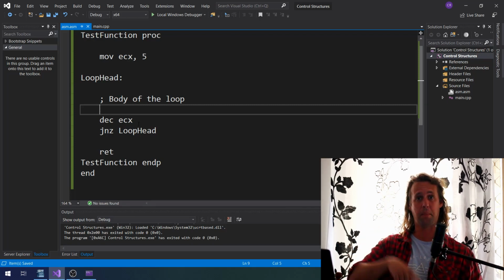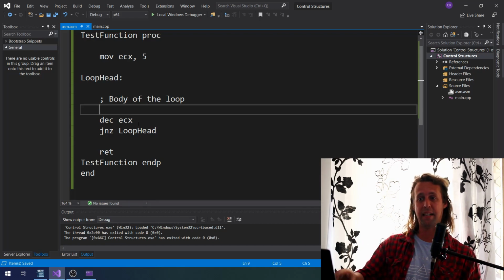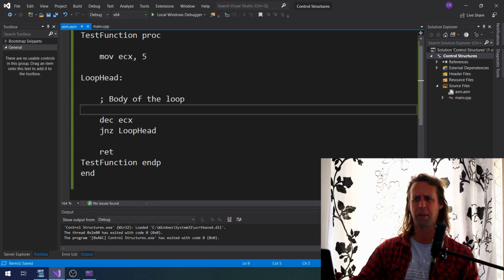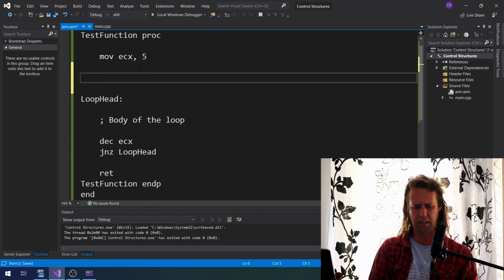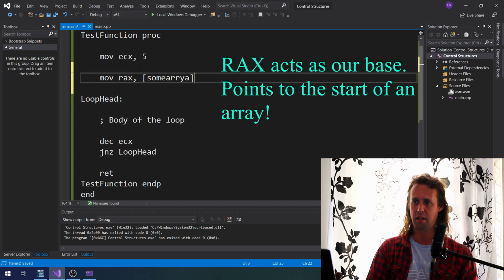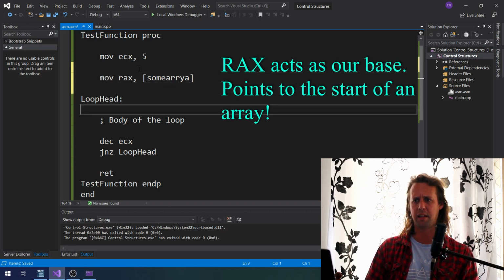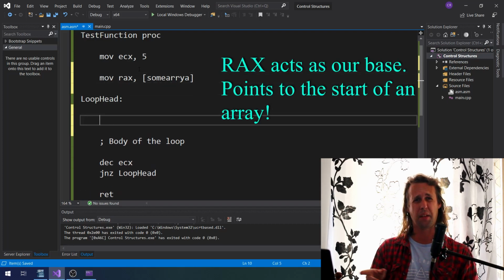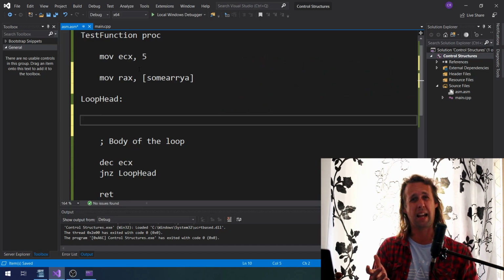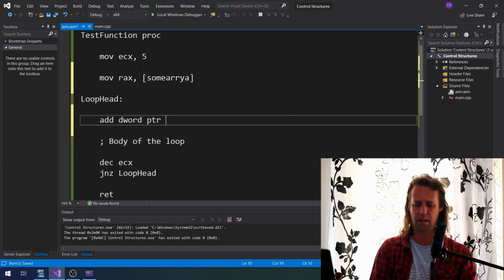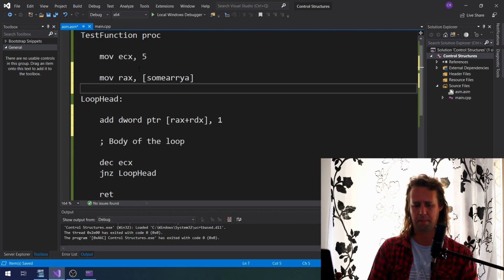Your counter is counting backwards, and often when you're indexing arrays, you'll want to count up through the elements in your array. So if we had something like MOVxx, some array pointer, what you end up doing is something like having another counter. So you would have, say we wanted to add 1 to each of the elements in the array. We could do add ptr rax and 1. So that's going to increment the value in rax. But you do something like plus rdx.